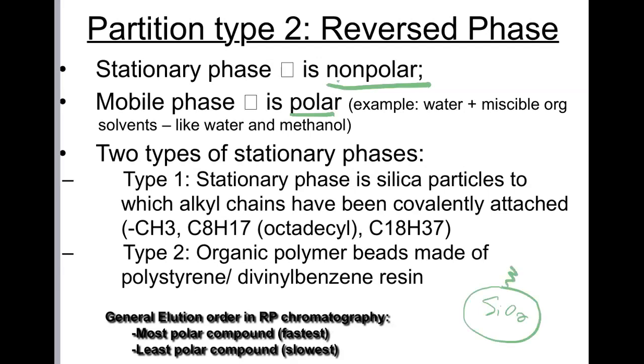Now on the surface, we need to make something non-polar. So why don't we just make alkyl chains there? I'm going to bond hydrocarbon alkyl chains to the surface of my particle, just like that. Now these alkyl chains are just made of carbon and hydrogen. There's no polar functional groups. It'll be like 8 carbons long, maybe 18 carbons long. And in fact, what I'm quoting here will be called C8 and C18 phases respectively. Basically, it just denotes how many carbons long that alkyl chain is. But they're just carbon and hydrogen, like an alkyl chain. They're not polar at all.